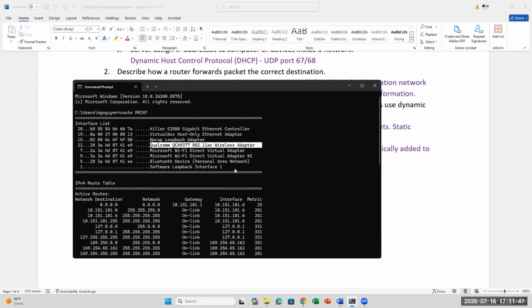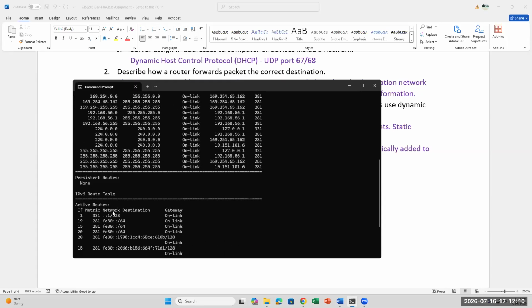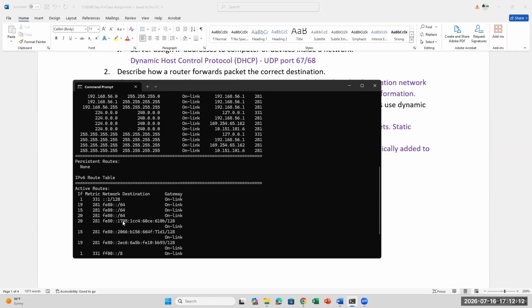Okay, yes. What does the IPv4 stand for? IP version 4 is like these type of addresses. When you see the octets, there are 32 bits. So V4 uses 32-bit addresses. So like the 10.151. So this is the IPv4 address. The IPv6 address, they don't use it. Oh, it will look something like this.